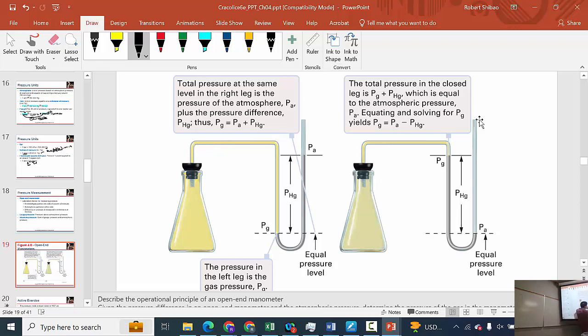So if you see a seesaw, somebody's sitting on this side of the mercury, and somebody else is sitting on the other side. Who's sitting on this side of the mercury? Well, this is what we call the open end. Do you know who's sitting on this side? The air. And how much does air weigh? 14.7, but it varies. It's not always 14.7, so that's why we have a barometer.